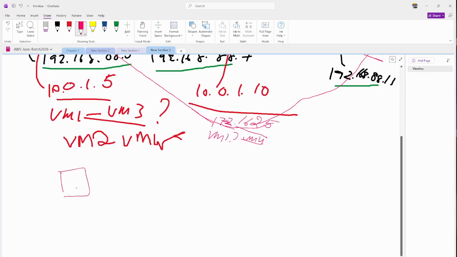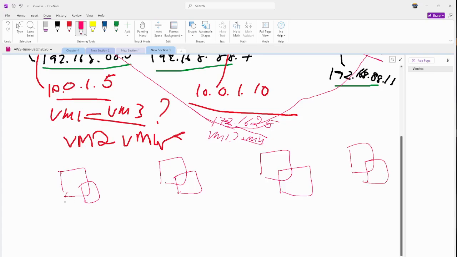This is one VM. Okay, this is one VM. So we will stick to only 4 VMs. I have NIC cards here, 1, 2 and 3. Here I am using 2 NIC cards.